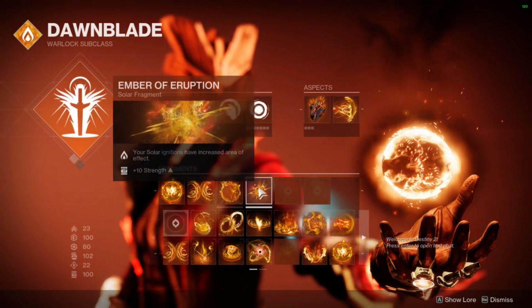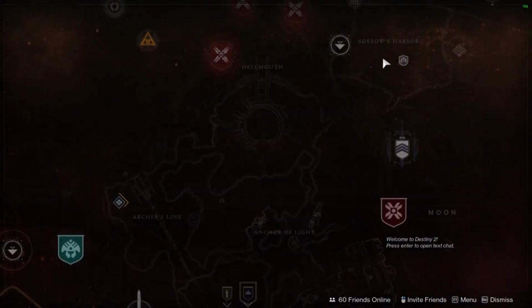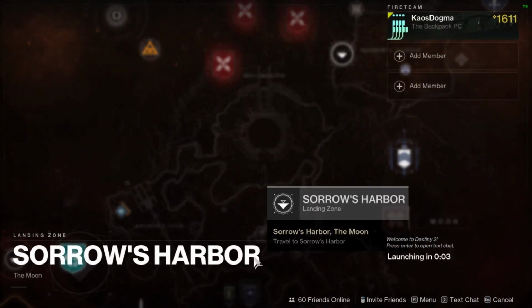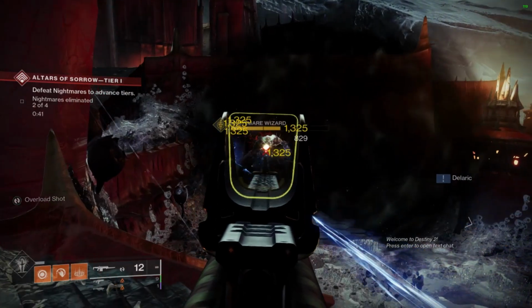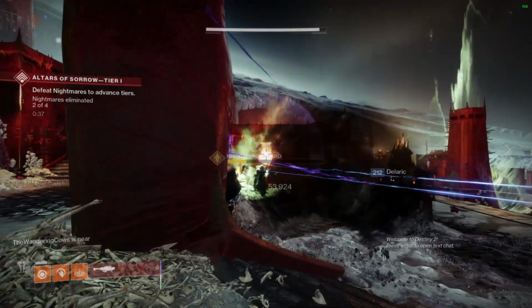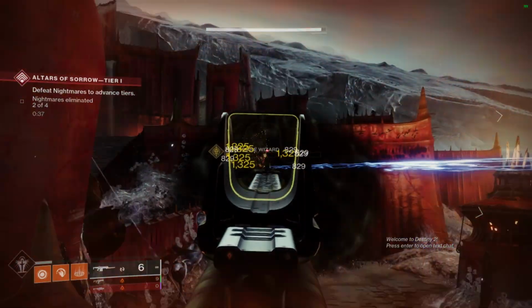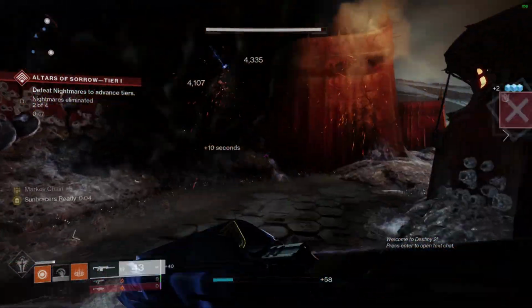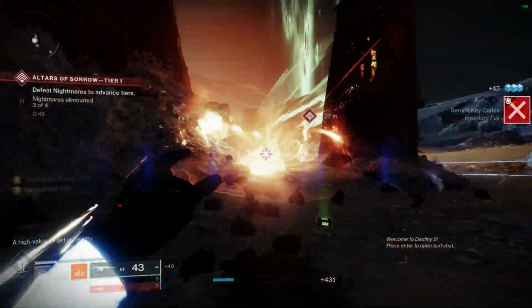Now we're going to go test this out. We're going to go somewhere where there's a lot of enemies. We'll head to the moon and check out Sorrow's Harbor. You can see my super energy is quite low, but auto-loaded. Let's kill this guy to make sure that we can get the nightmare started. I'm going to snap. Sunbracers is active. And there we go, we start throwing grenades.